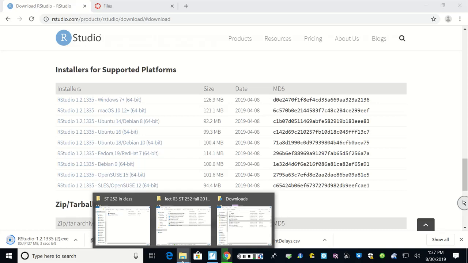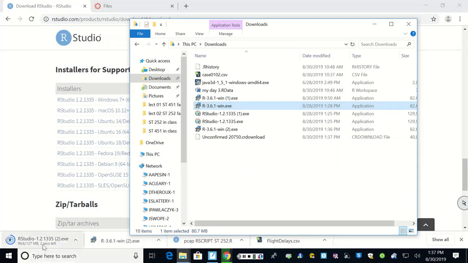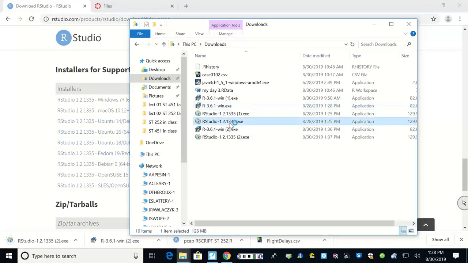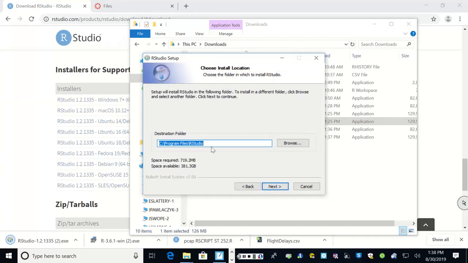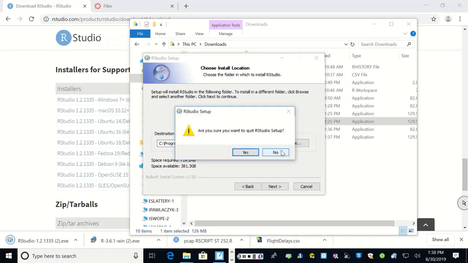Once it's downloaded, you'll have that completed down here or in your downloads folder. There's RStudio. You click on that. You can modify your computer. There's a startup window, and I just click through the standard things, and pretty quickly it's installed. I'm not going to do it because I've done it before.